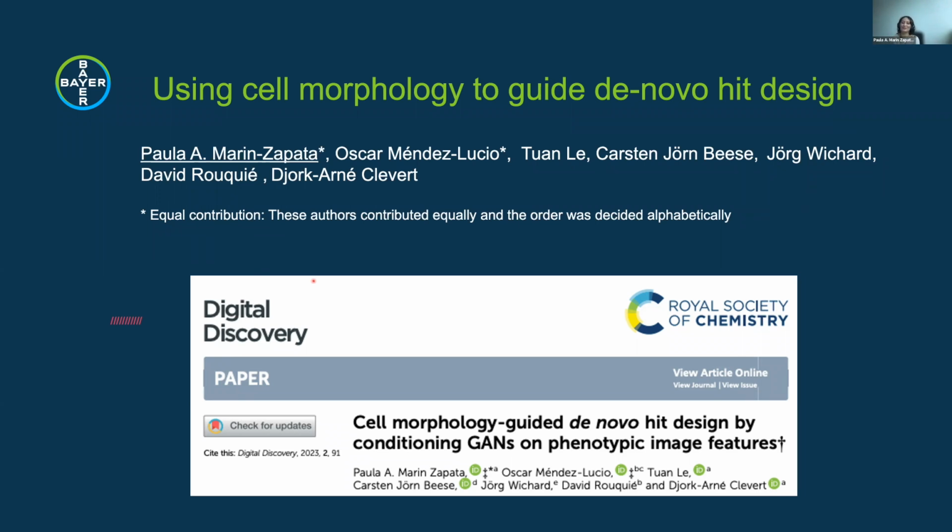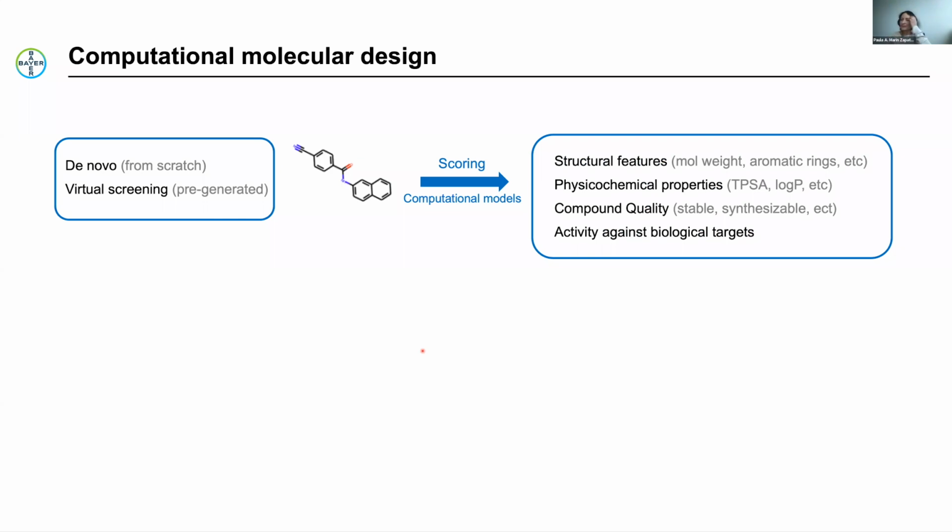So welcome, everybody. Today I will be showing you our work where we use cell morphology to guide the de novo hit design. Starting with a general introduction: in the field of computational molecular design, we propose new molecules either from scratch in de novo design, or from pre-generated libraries such as in virtual screening.